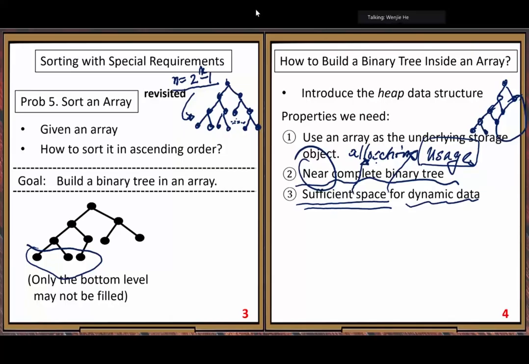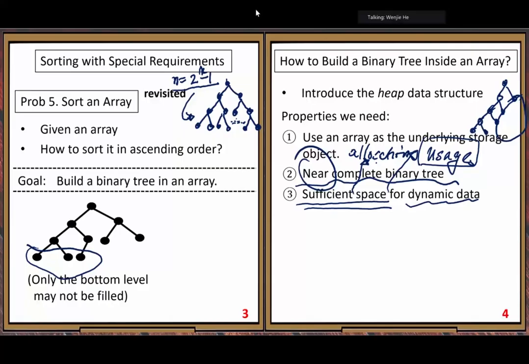When you do space allocation, how much space is sufficient? Think about that. Because with dynamic data, you do not know how much data you will have. It's hard to predict the future, because when you apply your application in a certain period, how many data items do you need to store? It's hard to make a good prediction.